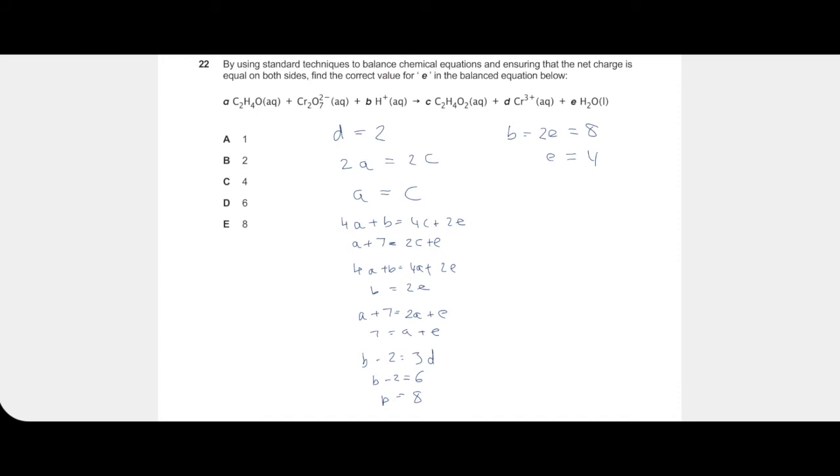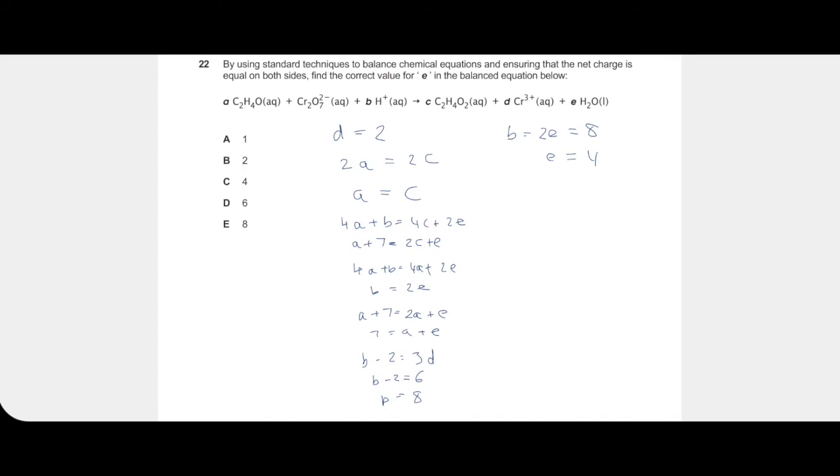I've decided to write out my working out prior to talking about this question. The reason for that is because I feel that it's a lot easier for you guys to understand my thought process during my explanation. So let's get straight to the question now. So step number 1 is to find a starting point, and the starting point will be looking at the number of chromiums on the left hand side and on the right hand side. So on the left hand side, you know for a fact there are 2 chromiums, and on the right hand side there is D many chromiums. So immediately you know that D is equal to 2.